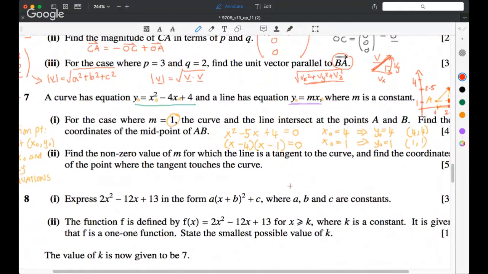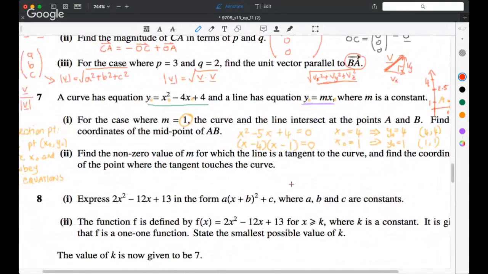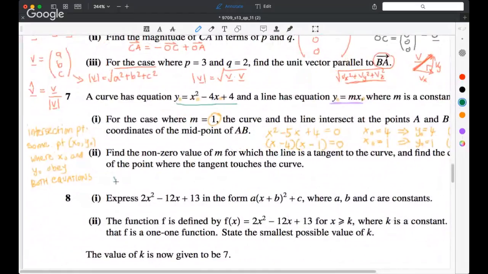So this requires knowing a bit about the solutions to the formula. If we write the formula down here, if you have the quadratic equation ax squared plus bx plus c is equal to 0, then the formula tells you that x must be equal to minus b plus or minus, because there's two possible values, square root of b squared minus 4ac, all over 2a. You can find derivations. It basically involves completing the square, worth doing once if you haven't, and then forgetting all about it.